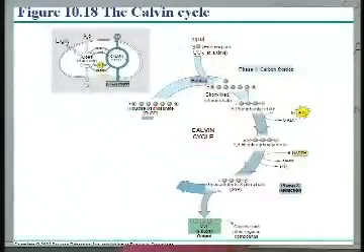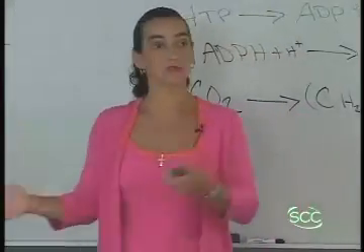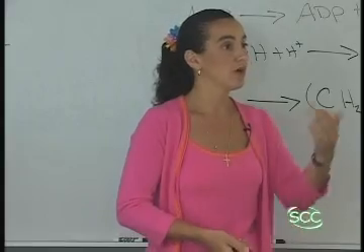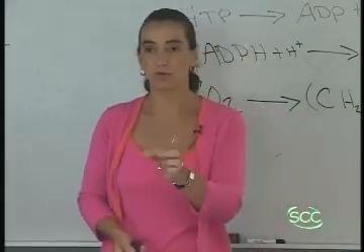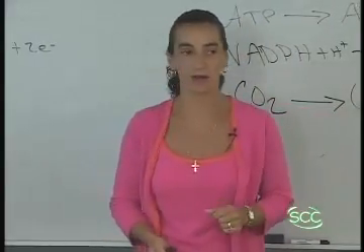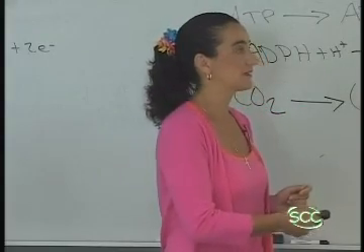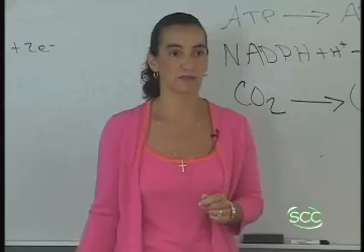It only makes sense. If we're trying to get to this G3P to make glucose, why wouldn't we take glucose and break it down to this G3P? Okay? Not exactly the same reversal of reactions, but the same products coming out. So now we have 6 glyceraldehyde 3-phosphates.